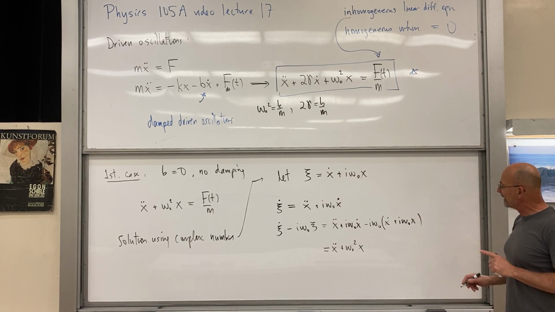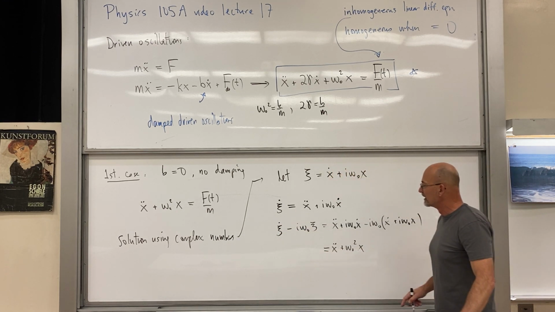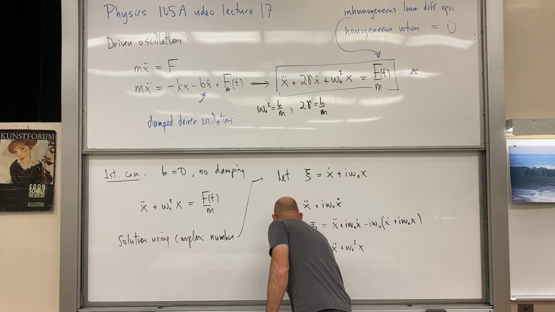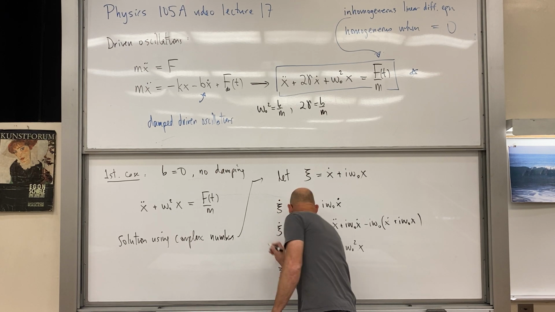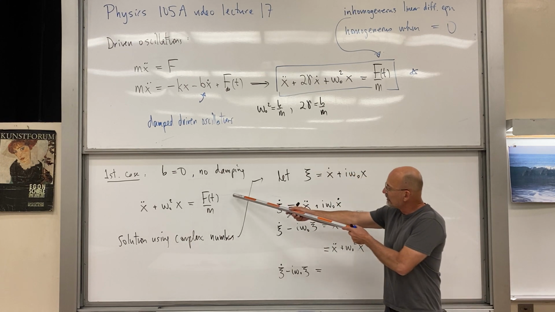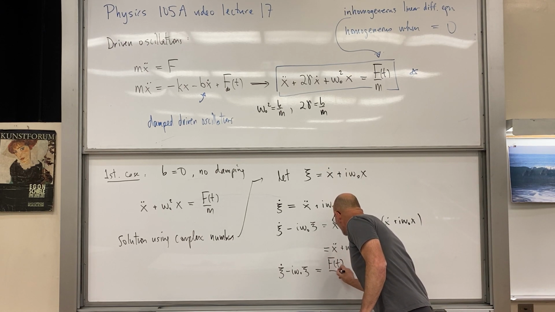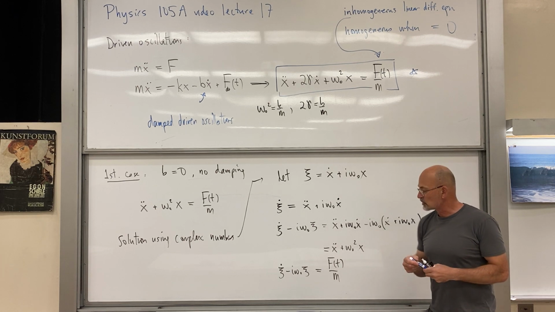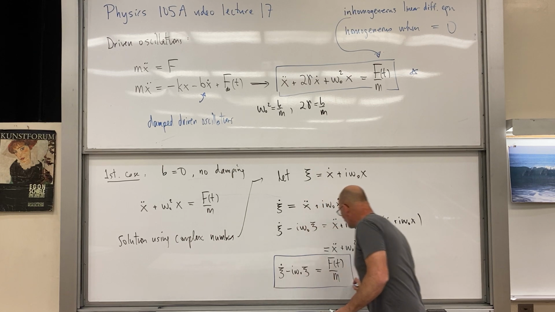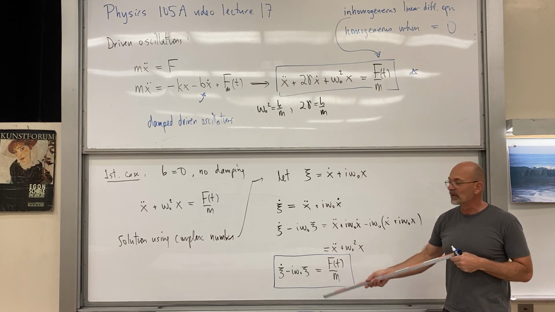So that's interesting because this is our differential equation, or this is the left side of our differential equation. So now we can actually say the following. We have C dot minus i omega naught C is equal to, right, the right side of our differential equation, which is f of t over m. So what has this trick done here? We've gone into the complex numbers and we've reduced the order of the differential equation from a second order equation to a first order equation.